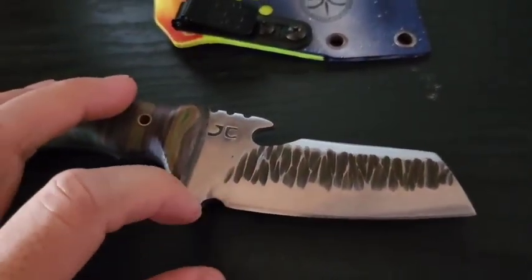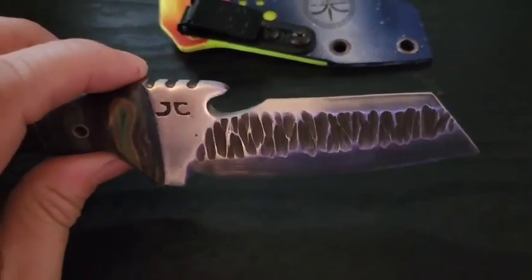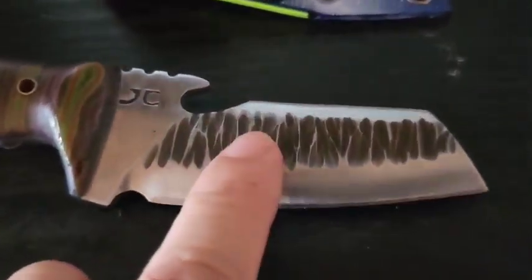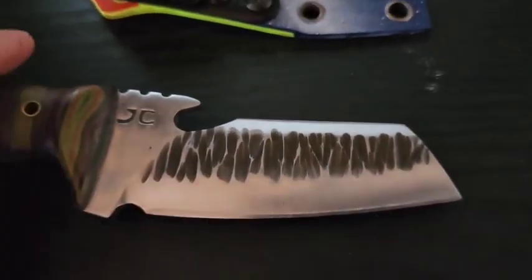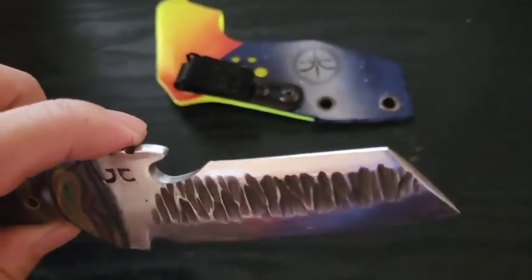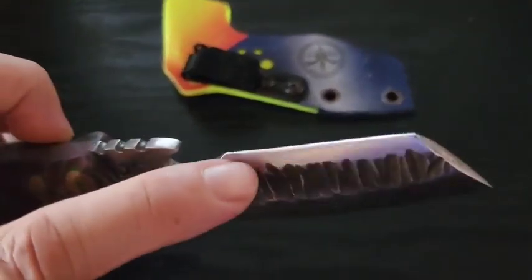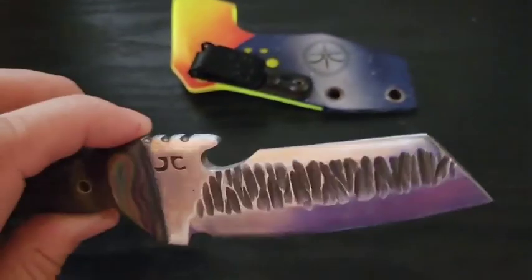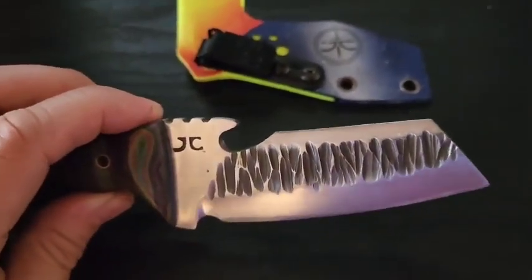Now for the finishing of this blade, I gave it a mirror finish, but on the flats I gave it some textures to add to the design, some flint style of texturing. It has a false edge. It's a technique to lighten up the weight of this blade.